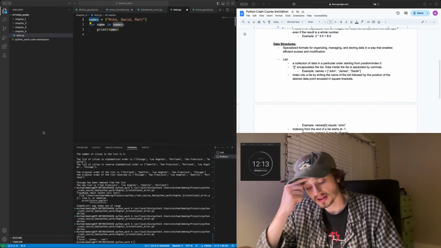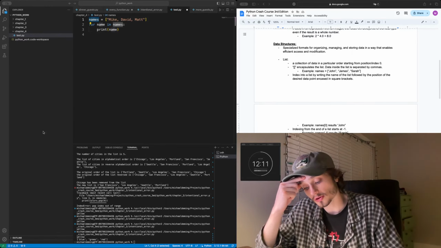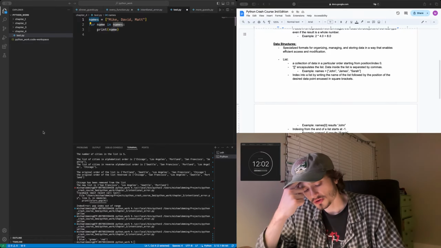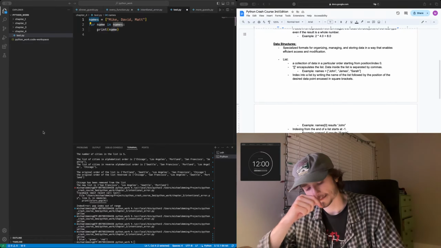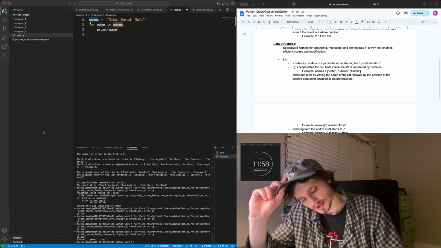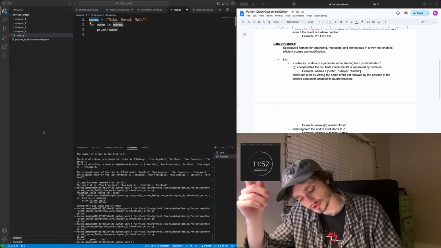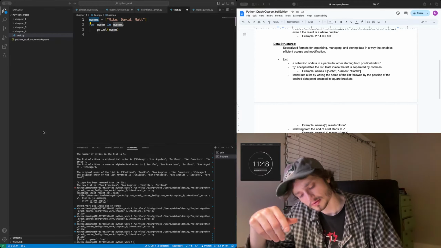You can use as many lines as you like in your for loops. In practice, you'll often find it useful to do a number of different operations with each item in the list when you use a for loop.